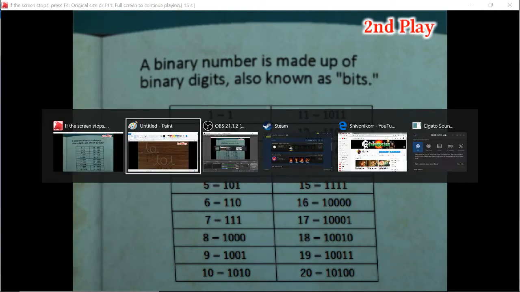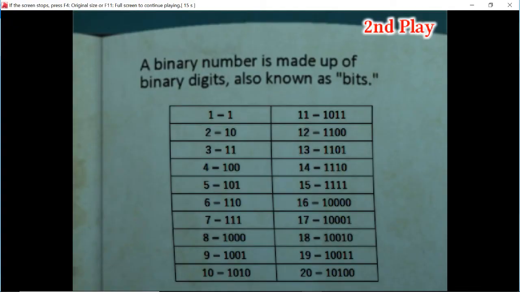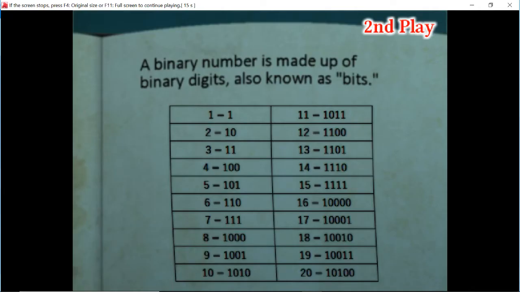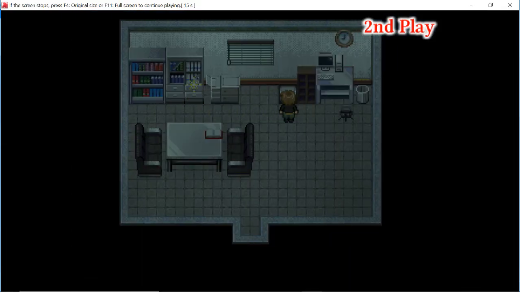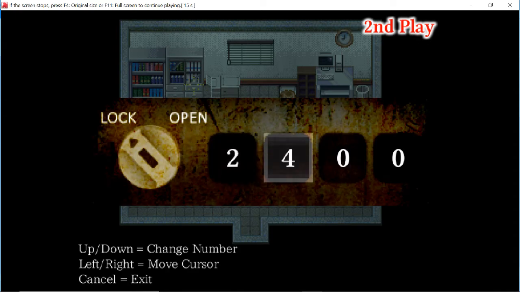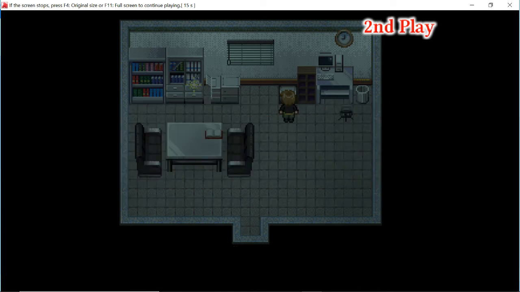So what you want to do, that wire was actually binary. The first one is going to be 1, 0, that was 2. The next one, 1, 0, 1, that's 5. And the next one is 1, 1, 1, 1, which is 15. So that's 2, 5, 1, 5. And that's the first puzzle for the first box: 2, 5, 1, 5.